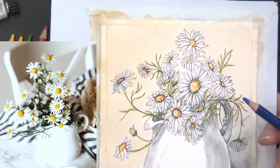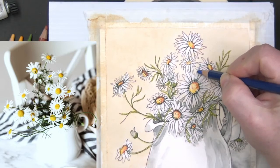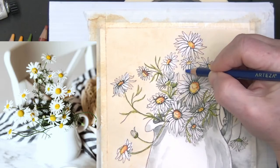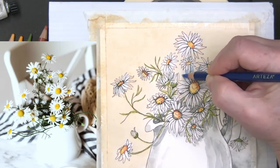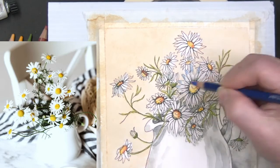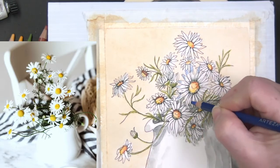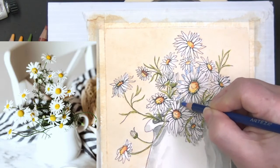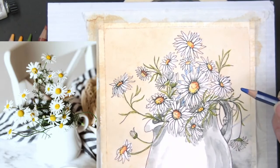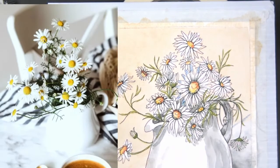I think I can deal with this one. I'm going to take the sapphire blue out on the tips. The indigo blue is going to be more to the inside, center. And these are white daisies, but they're going to have a bit more of a blue cast than I think the photo shows. The photo shows more gray. It's much more gray.